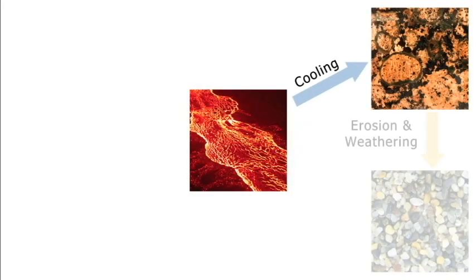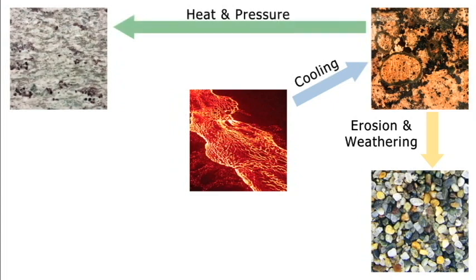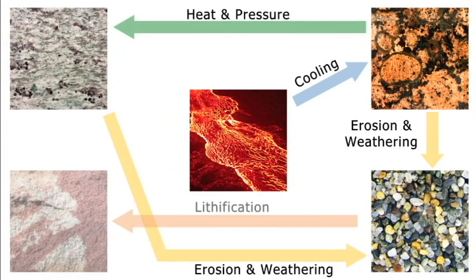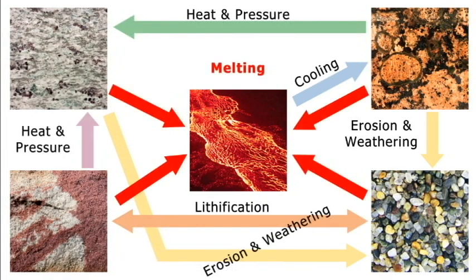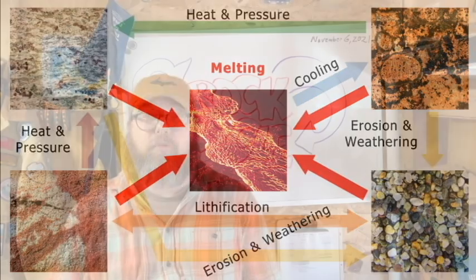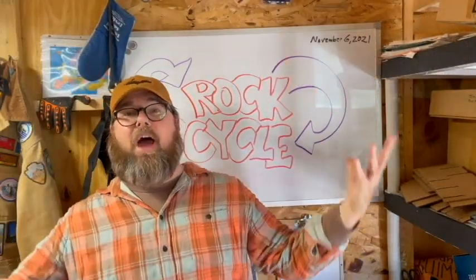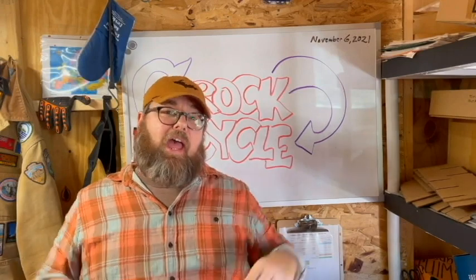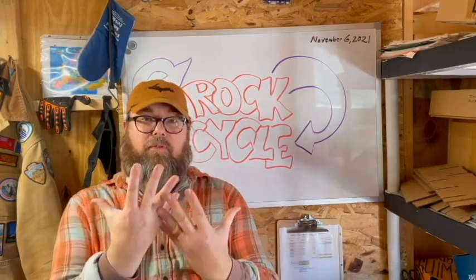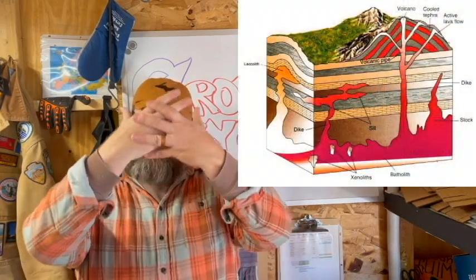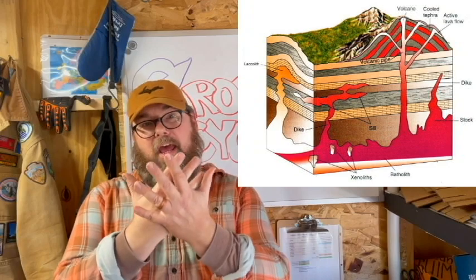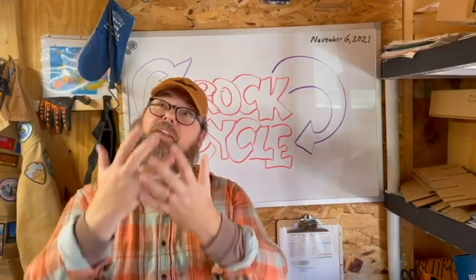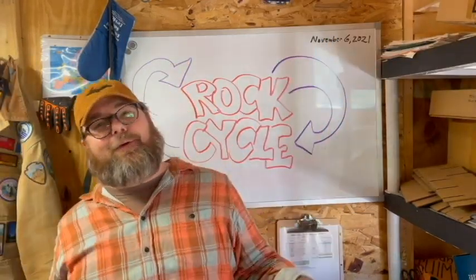One more quick thing about that: all these rocks can become melt. Even detritus can become melt, okay? Even though it's not technically a rock for this purpose, because melts can move up through the crust and incorporate that rock and sediment as they come through. If a magma body comes up through the earth and encounters metamorphic rock, it'll melt that and incorporate it. Then sedimentary rock, melt that and incorporate it. And then igneous rock, melt it and incorporate it. And if it gets a sediment at the top, it can melt it and incorporate it.